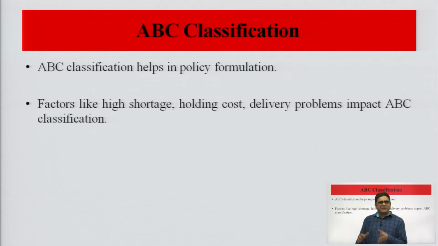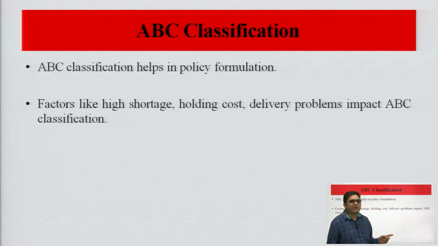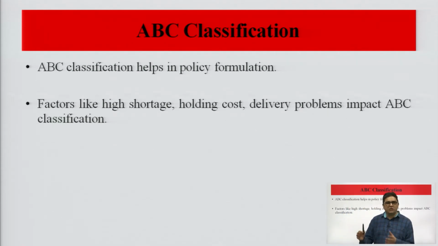So, there are 2-3 methods that I will be using for ABC classification. First, it is about the ABC classification, which helps in policy formulation. So, ABC classification or any classification, what does it do? It assists the organization to formulate a policy for the business, that is, what kind of strategy or action the organization has to undertake.